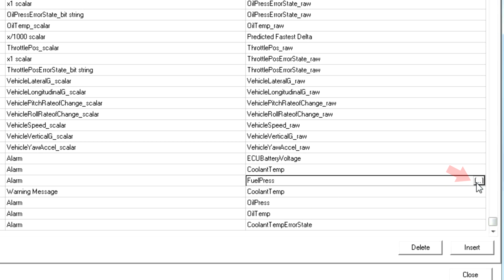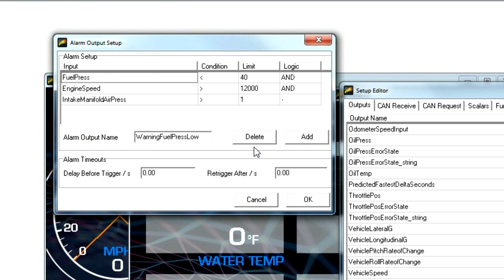So we're going to go here to our warning, fuel pressure low, and we want to set this to something sensible. The base fuel pressure on this engine was 43 psi, and with a vacuum referenced fuel pressure regulator, we're going to see less than 40 at idle, so we definitely don't want that. We're going to set that to around 20 psi, because again, this engine had the Infinity and it'll compensate for a drop in fuel pressure.